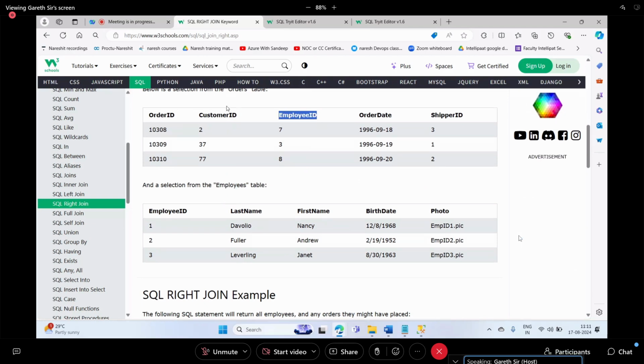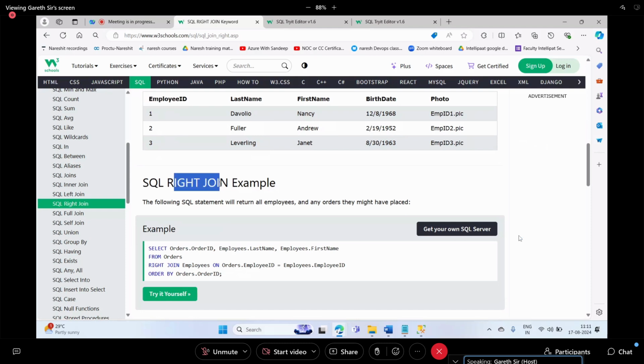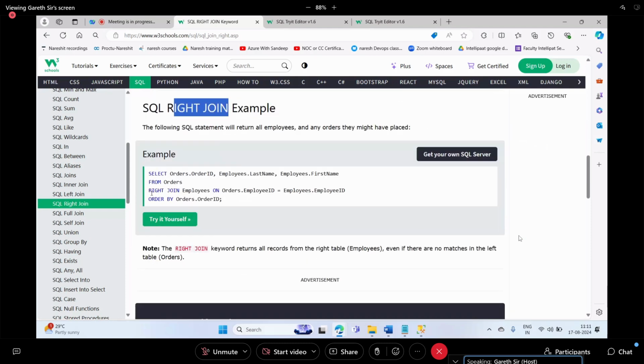Employee ID here in this table, employee ID here in this table. Right join. Only this much will get changed. Rest of the things are same.